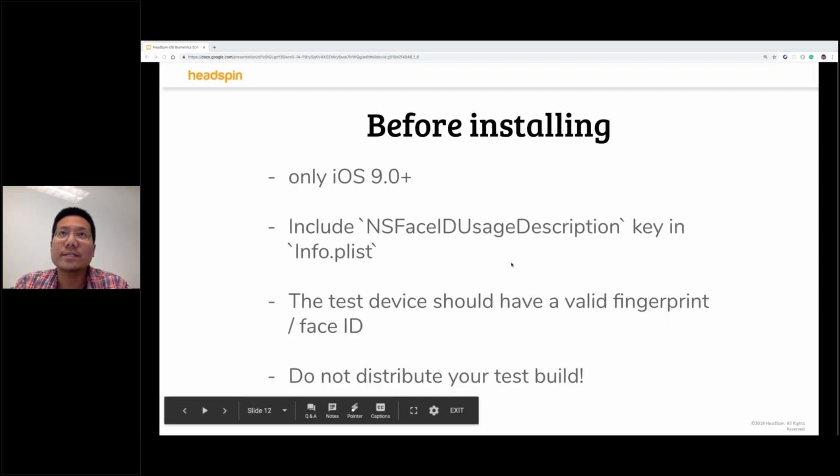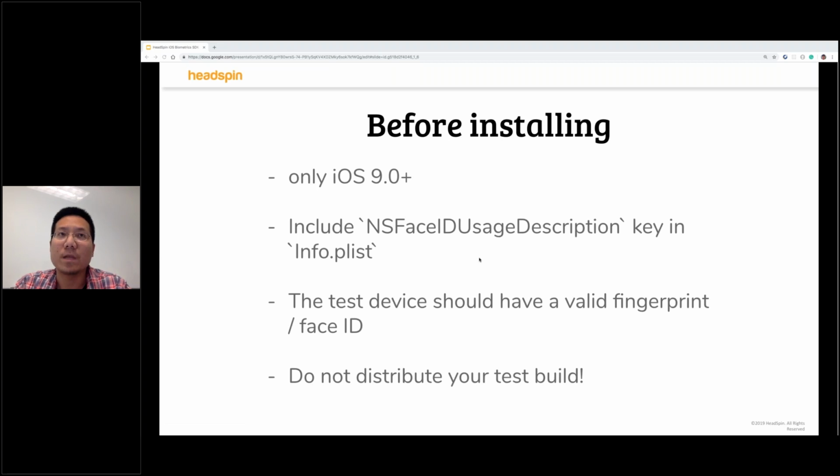So we're going to get into the code just a little bit so that you can get started with using our SDK. But it's worth noting that before installing our SDK, our SDK only works with iOS version 9 or later, due to the SDK's use of an API that's only available in those versions.